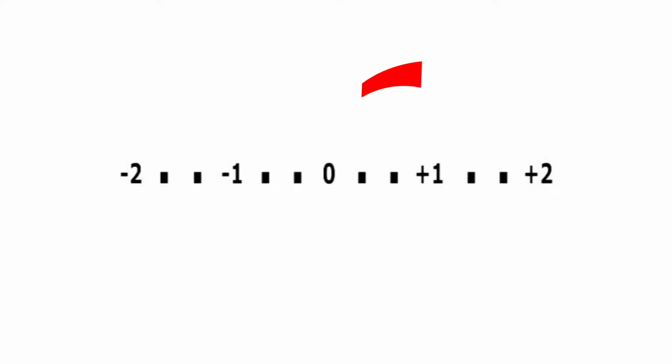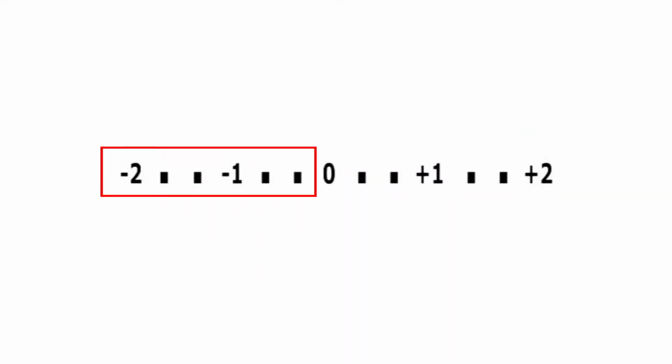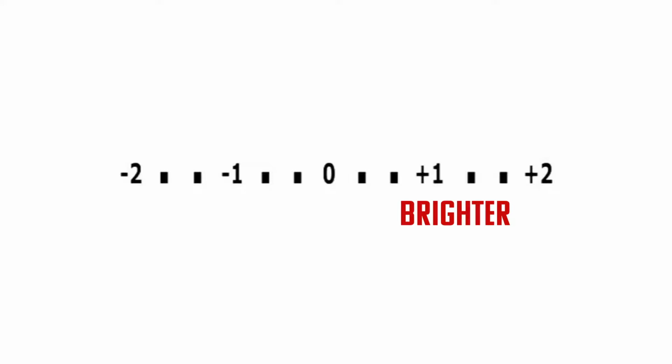So what you're looking for is something that kind of looks like a ruler. There will be a mark in the center marked 0, and that is optimal exposure. That's pretty much what you're shooting for. That's your reference point. On one side of that 0 will be some positive marks. On the other side will be some negative marks. Obviously on the positive side, that is brighter than optimal exposure, and on the negative side, that is darker than optimal exposure.